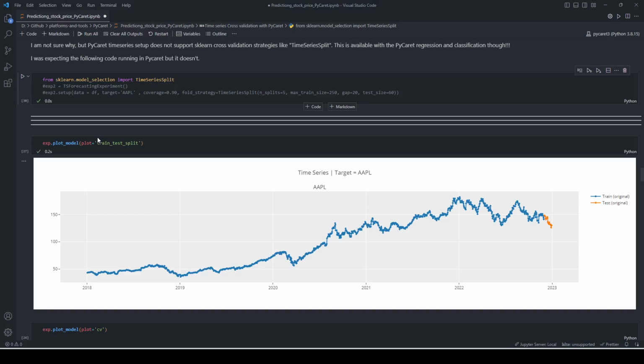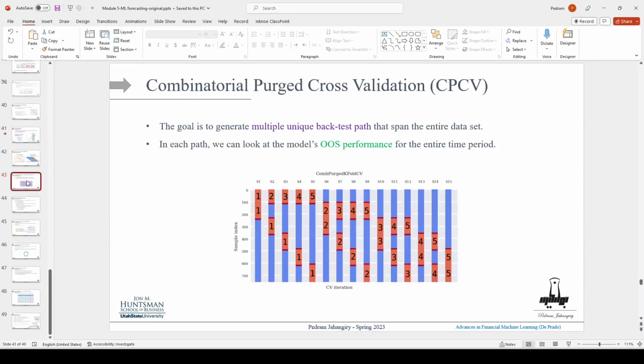When it makes a big difference is if you want to build a trading strategy in the stock market. Because when it comes to trading strategies, if you don't do the right cross-validation, you might get a fake good performance in the cross-validation set or even in a test set. And when you apply that trading strategy in the real world, it's going to lose money. So that's why, again, the source for this discussion is this book called Advances in Financial Machine Learning by Marcos Lopez de Prado. He covers all the details of why backtesting is important to be done correctly, basically using purged combinatorial cross-validation. Again, I talked about the theory of this one in the theory lecture. Check it out if you're interested.